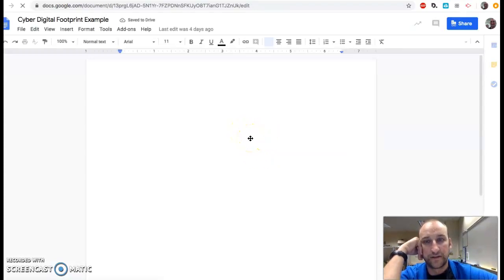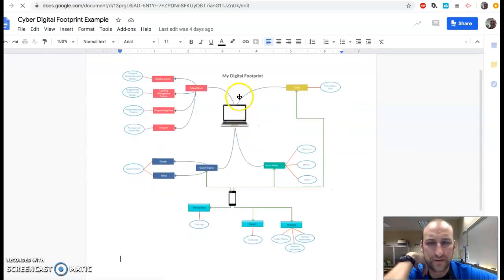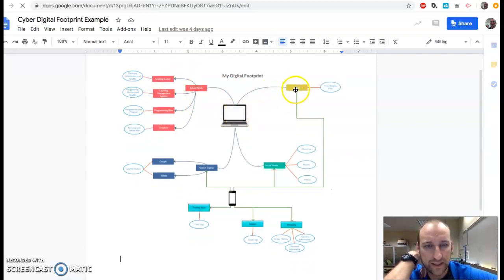For a teacher, as soon as it loads up, and this was done in maybe Google Draw, it has a computer which connects to email, and then what data is on email. I have files and images and text, not like text messages, but actual Word documents and stuff. I connect to social media from my computer. And what does that show? Well, if I ever check in, which I tend not to because I've taken this class before, or you're giving information out, you have photos, you have videos.